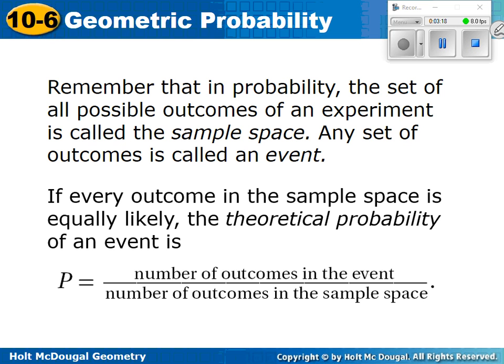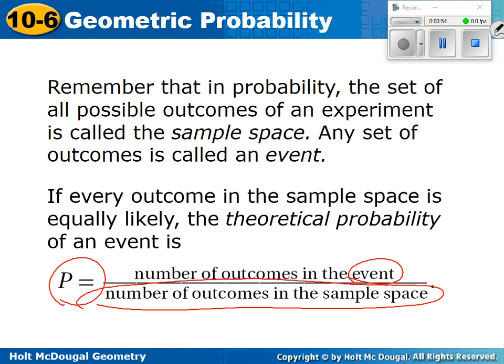A ratio. And what would my ratio look like? 30 out of 100. So why did you put the 30 on top? Okay, that's the part that I want to find the probability of. That's my event. And on the bottom, we put 100 because that was what? The whole thing, the total. So the exact same thing for 10-6 today with us. When we want to find the probability of something, we're going to put the probability of our event, whatever that is for geometry, and on the bottom of our fraction is going to be the entire sample space. So whatever that is for our geometry problem, it's the total.